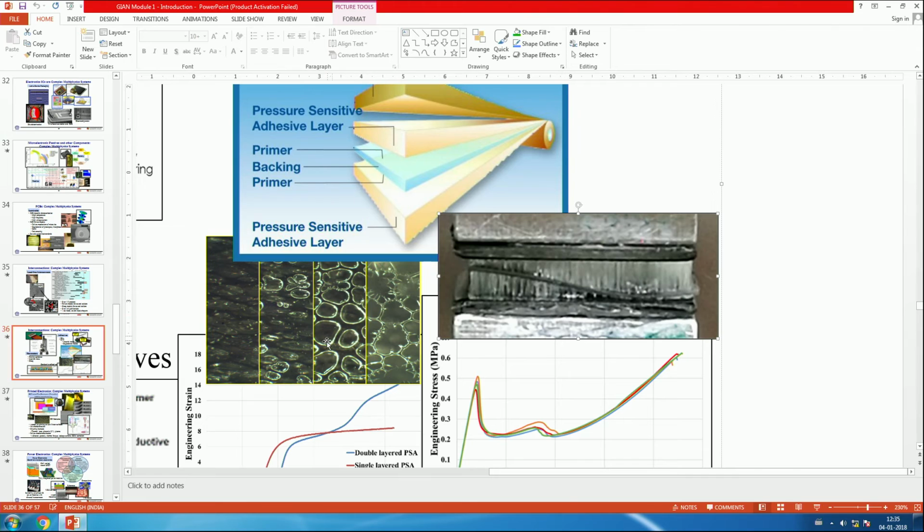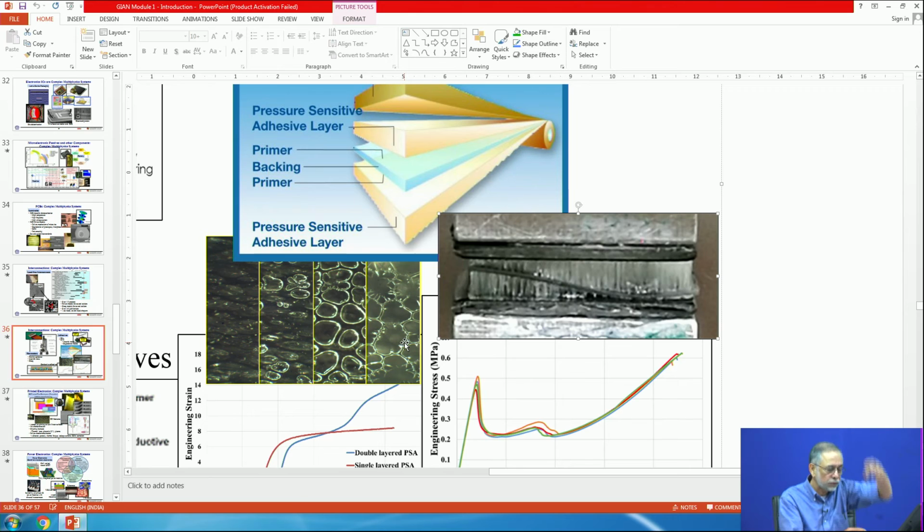These are the cavities, these bubble-like things. These are 4 different images, by the way. Before loading, no cavities. As you continue to load, more cavities, more cavities, more cavities, and eventually it fails. So each of these cells is a cavity, and the web around it is the long fibrils. It's the cross-sectional view from the top. Okay? And you can see they're capable of very large deformation.